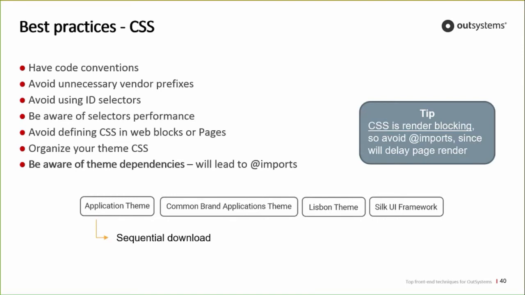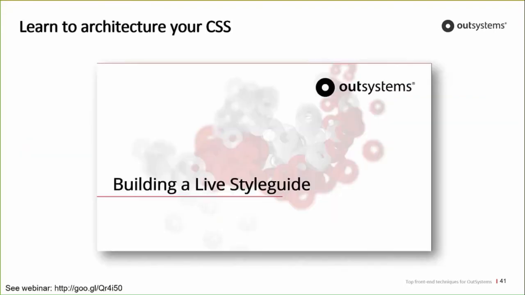So a tip here is CSS is render blocking. Render blocking means that the browser needs all of the CSS files in order to render the page. So do avoid using imports since it will delay the page render. You should check the tips that were given by Daniel Reis on the webinar entitled Building a Lifestyle Guide, where he mentions how you should merge some CSS files in order to avoid having too many imports in the way.